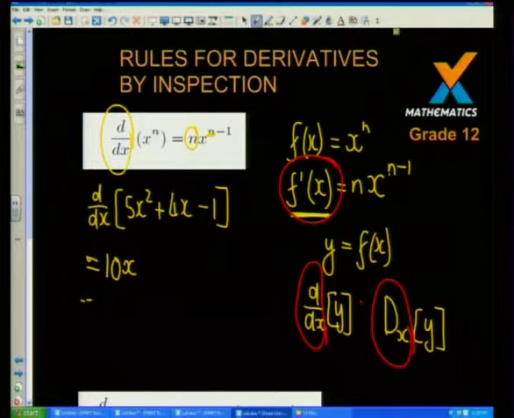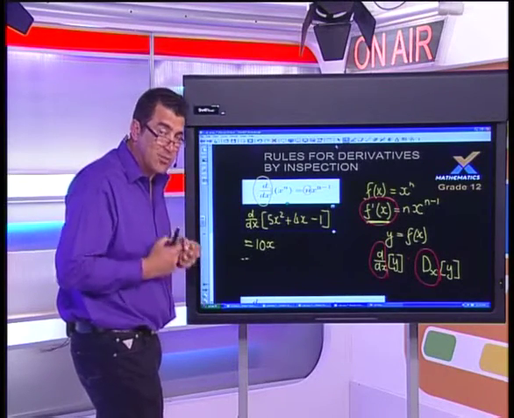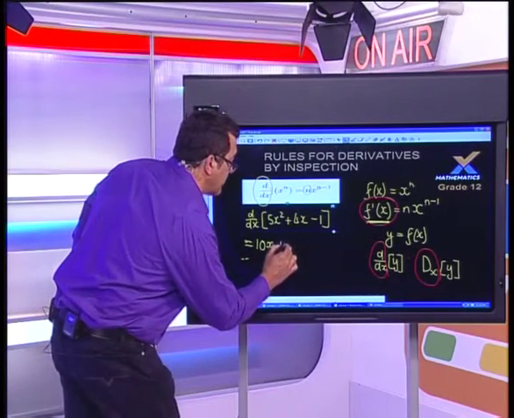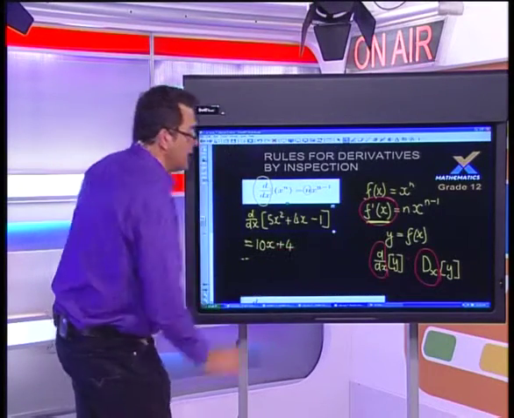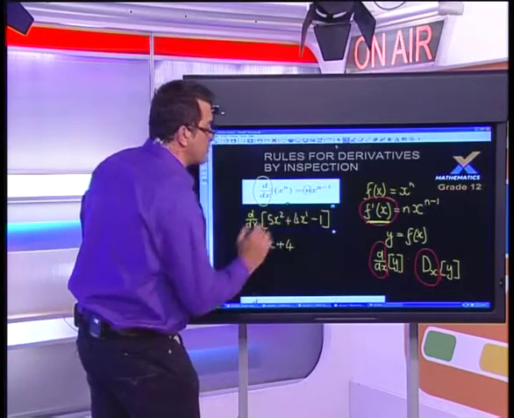Now we saw, when we did the first principles, if we have a 4x, the derivative of 4x is that which is written in front of the x. So that will be plus 4. Let's quickly remind ourselves why. The power of this x is 1.